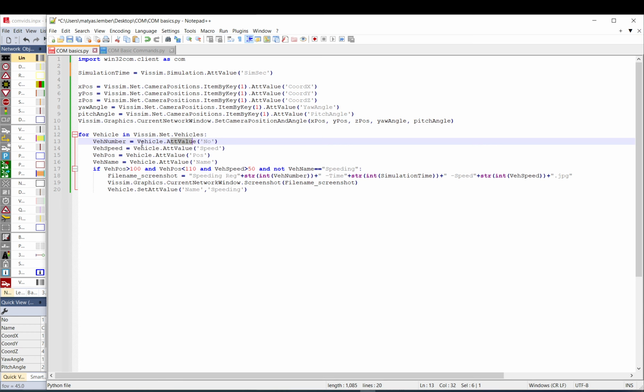So you can just basically replace this by saying Vissim net vehicles item by key, item by key, item by key.